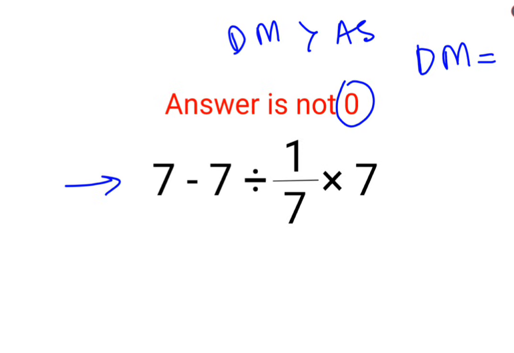So in sums like these, you need to do the first operation which comes from your left hand side first. But the choice has to be done between division and multiplication, not the subtraction. So we will keep 7 as it is. Minus 7 divided by 1 upon 7.